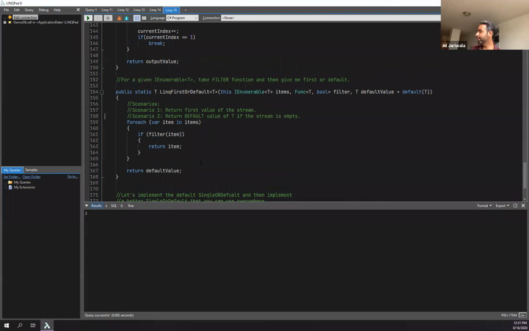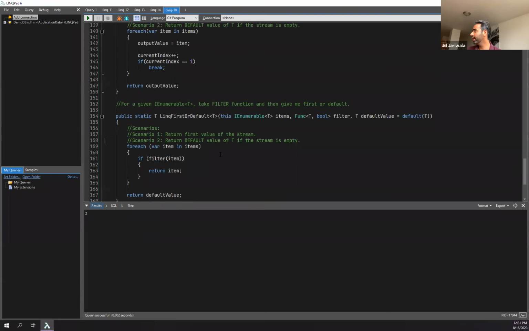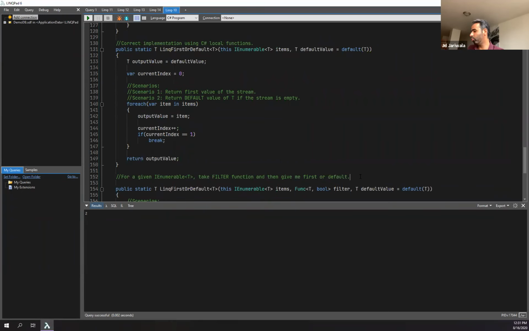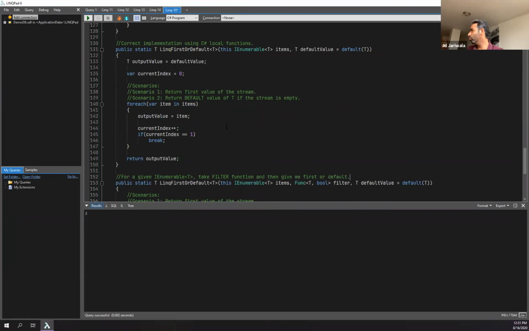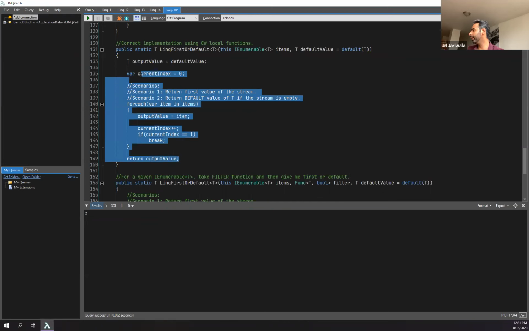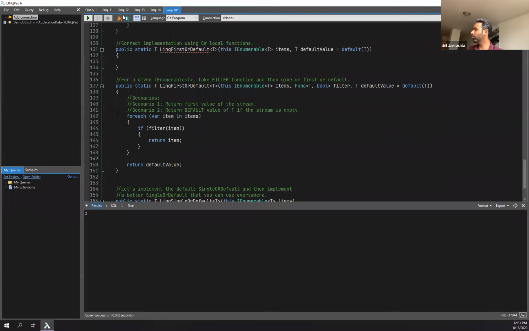So this is it. This is how first or default works. Literally 1, 2, 3, 4, 5, 6, 7 lines of code. And now let me give you one interesting exercise. What if I wanted to implement this first or default by just using this guy?